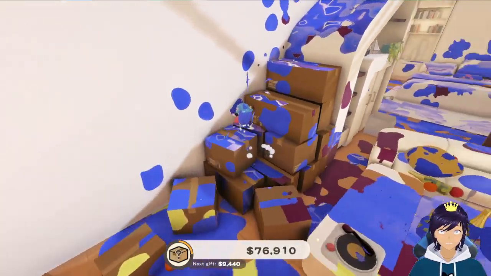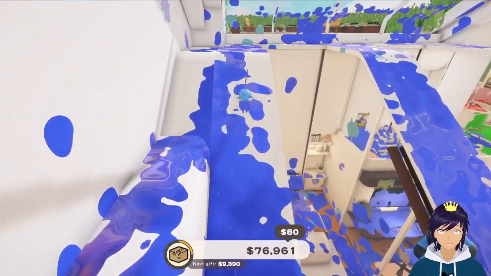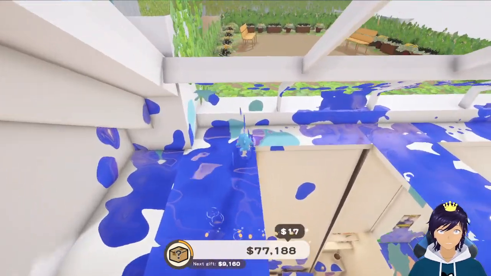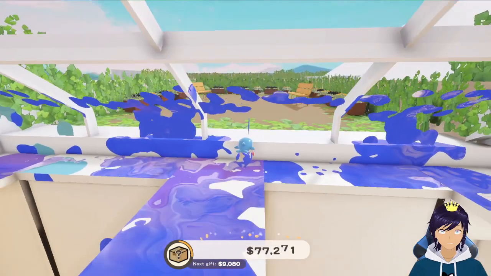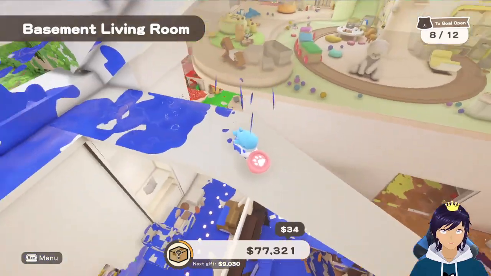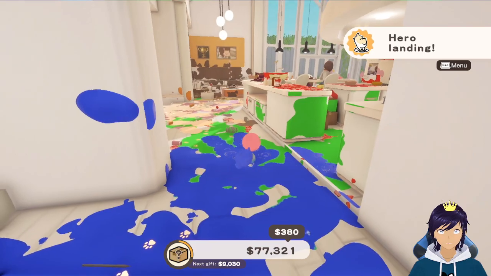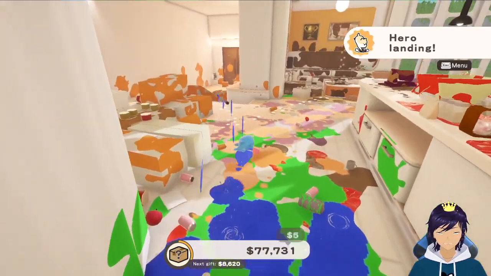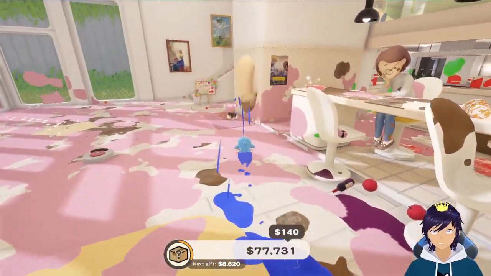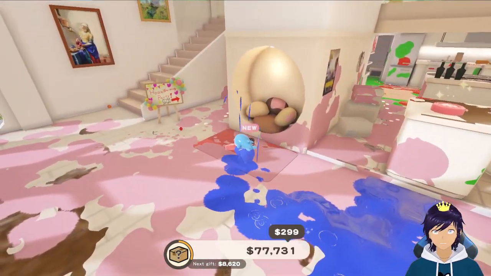Wait, first I need to go bring this wheel up. And I didn't see any stairs, so this is my ideal only way of getting up to the second floor. Go there. Not yet. Never mind. Hero landing! And I want to check out the cannon. What does the cannon do? Hey, Mama! Hi, Mama. Mama's still sleeping.